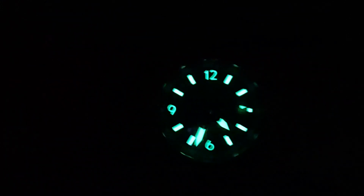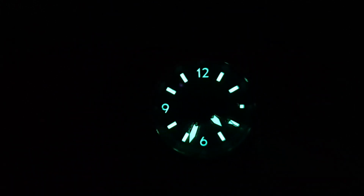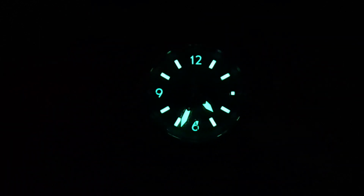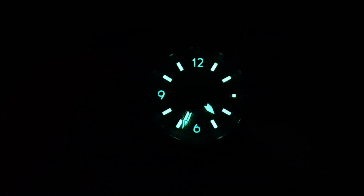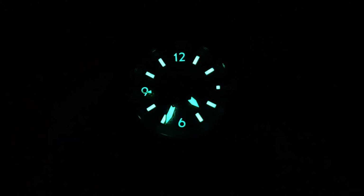As I say, the spread could be slightly better on the production. I hope that it will be, considering that usually your lume always gets better throughout production. That's one of the things that pretty much every brand improves, I believe. However, for a fair shot and for an example piece, I think that this is a really nice lume signature. I like the fact that the numerals are also heavily lumed and give a nice bright indication, just like the indices. So, good first try, Audric. Let's do better in production.